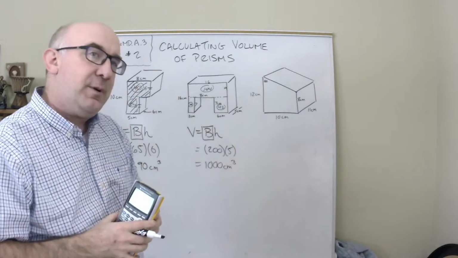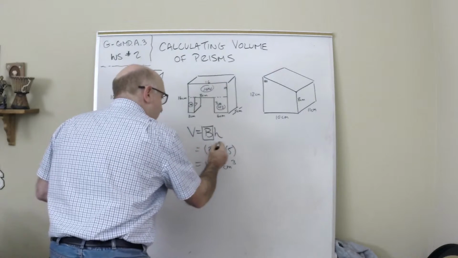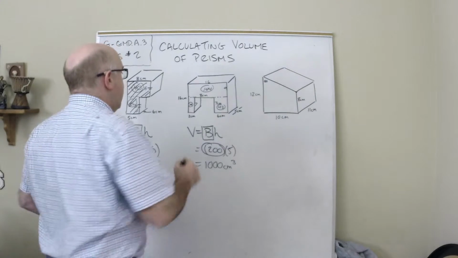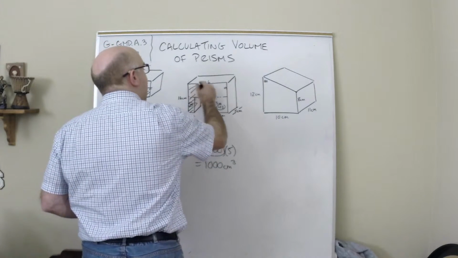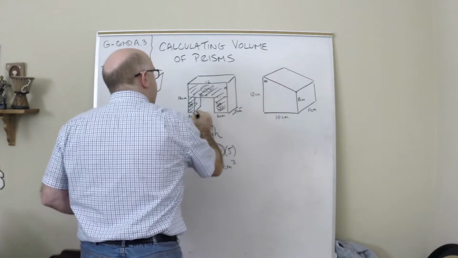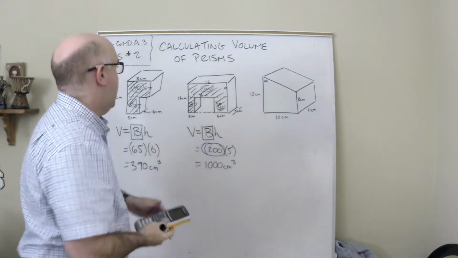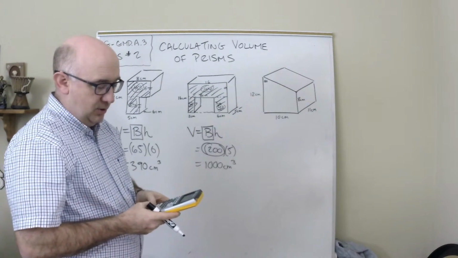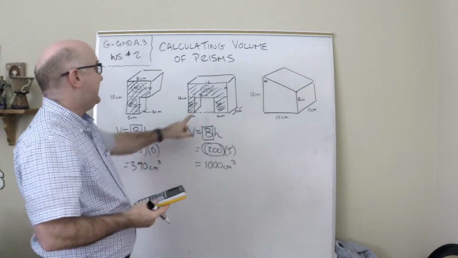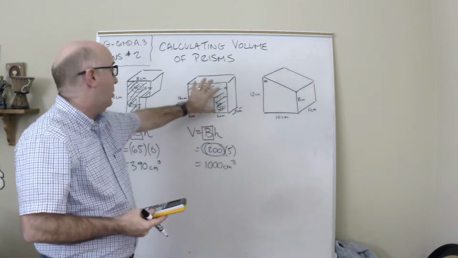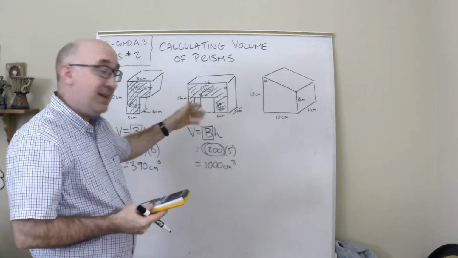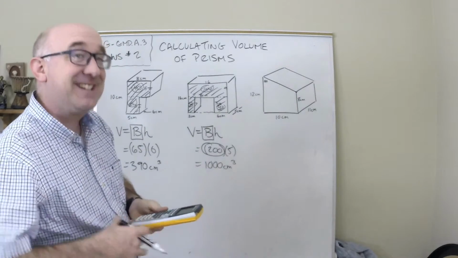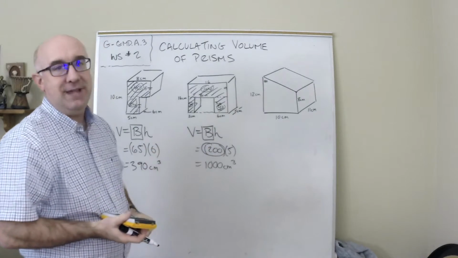Let me give you just a different approach to finding this number right here. Let's see if you like this better. I see some students, instead of adding all the little pieces up like I did, see this as one big rectangle. It's dimensionally kind of messed up, but 16 times 16, so 256. And then they say, how big is the whole? So they know the whole region in the front face is 256. And then this is 8 times 7. So you subtract 56, and guess what? You obtain the 200 that way.